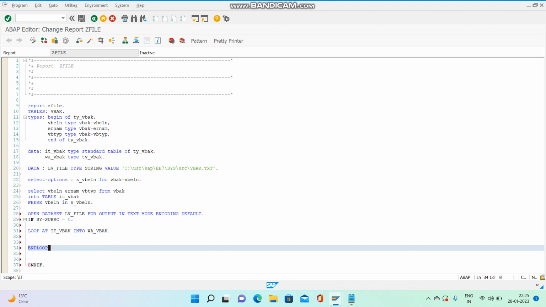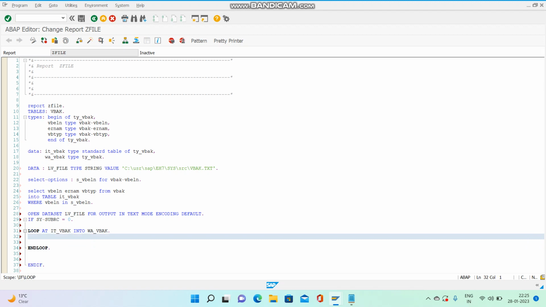In the first iteration, the first record of it_vbak will be transferred to w_vbak. Now whatever we are going to write in the file will all be transferred as a string. So we have to concatenate all the data into a string type.